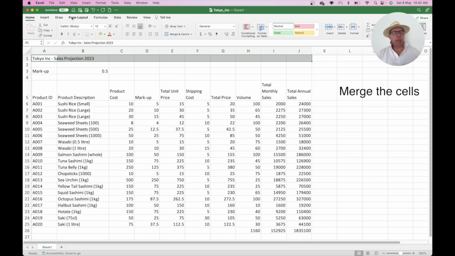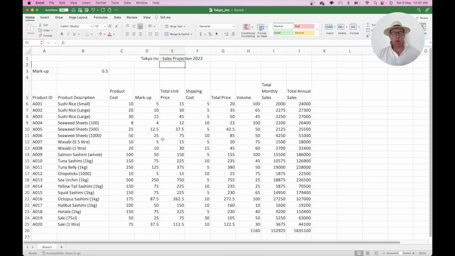And then, as you can see in the home ribbon, there is an action called merge and center. If you press merge and center, it takes it straight into that cell. As you can see, it makes all of those cells one large cell, and it centers the content of that cell.